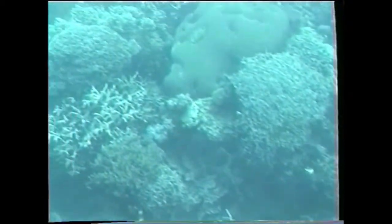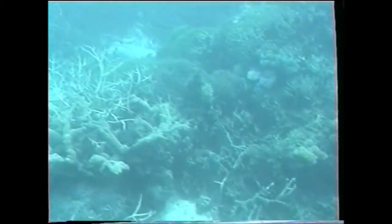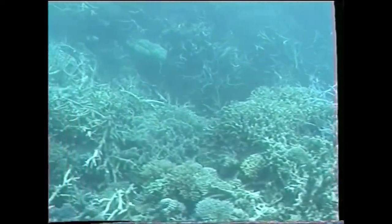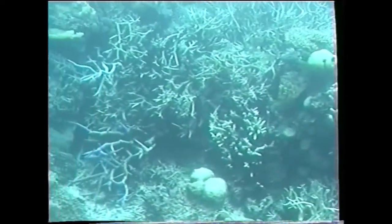Now if you took a core sample out of one of those big boulder corals there, you then have a really very accurate weather chart for the last 1,000 years or so, depending on the corals, of course. But what happens is you put it under, look at that blue stag on the right-hand side. If you put it under an ultraviolet light, you actually see rings like in a tree. And these actually relate to color.